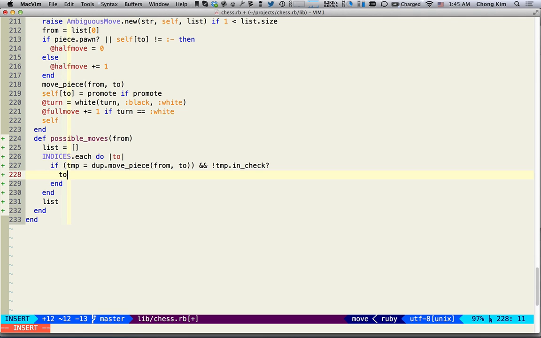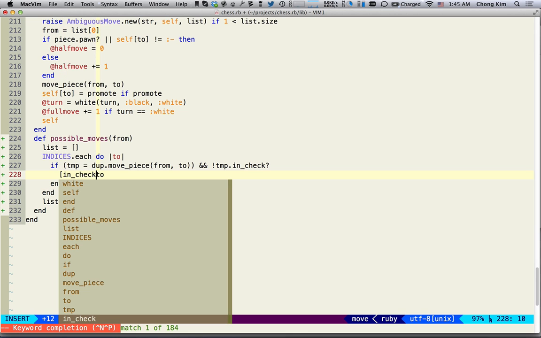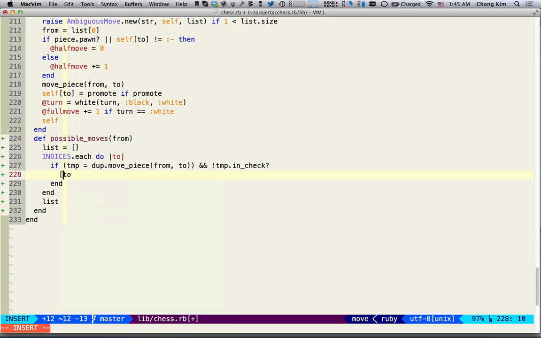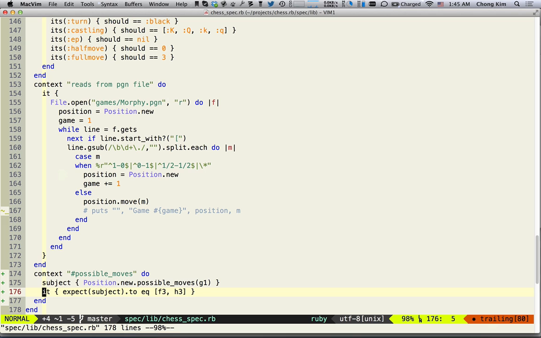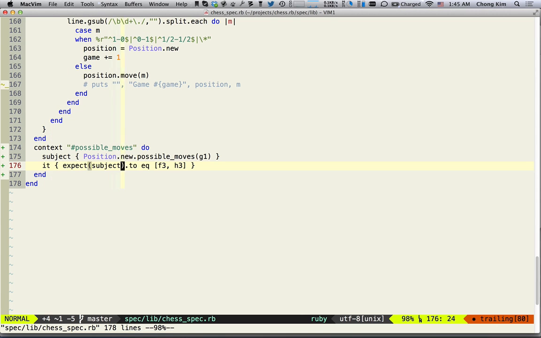Actually, we have the from, so we have the 2. Actually, I was just looking at possible moves, and if we're going to have possible moves and list all the possible moves, then we really should have it looking like this. G1 can go to F3, and G1 can go to H3.